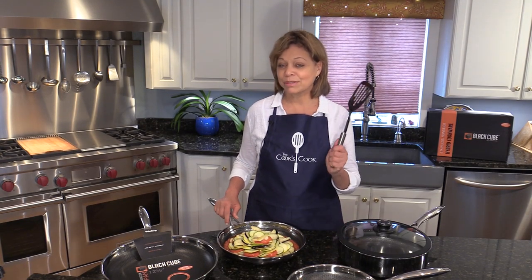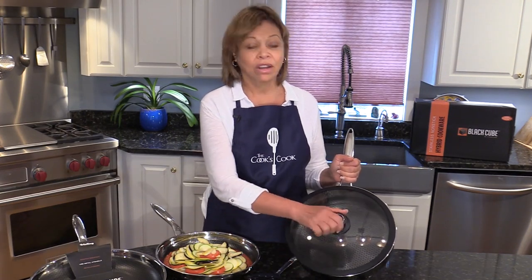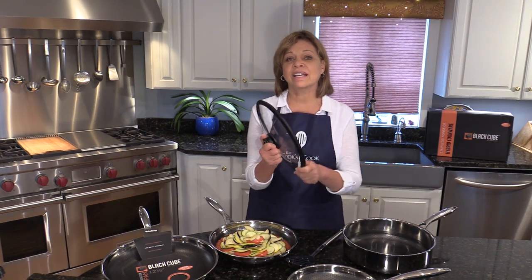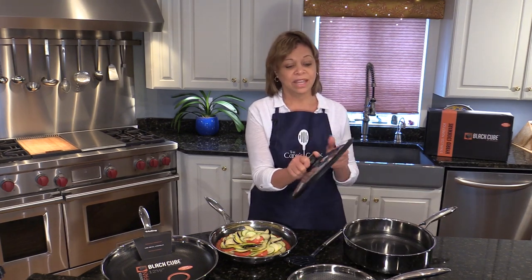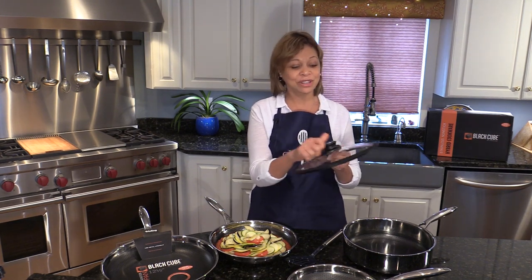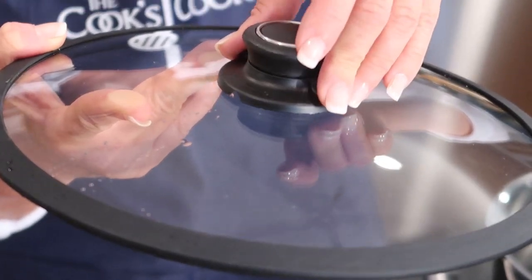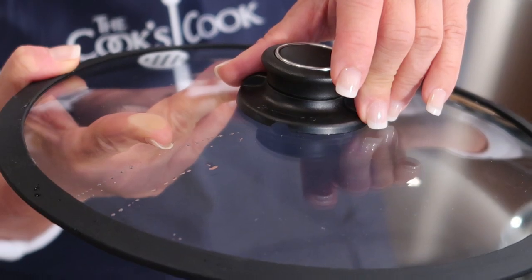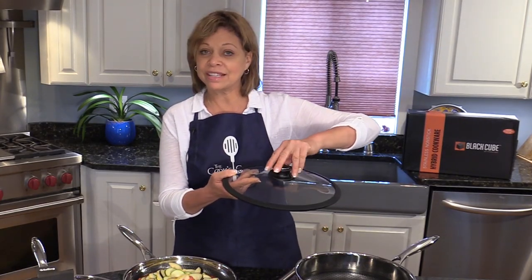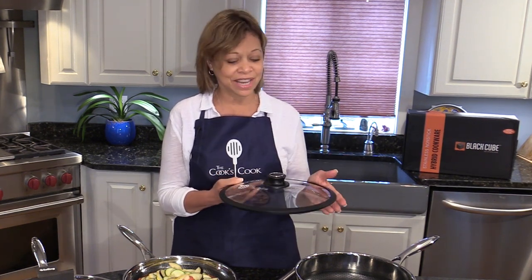I'm going to be able to use this beautiful metal utensil in the pan. One thing that I really like about these pans are the lids — they're very unusual. You'll see that this lid has a silicone edge, which is great because it makes a really nice tight seal. It also has a feature that I think is really fantastic: a vent. So instead of having to set the lid ajar to vent what's in the pan, all you need to do is turn this and it very easily vents the lid. I think it's a really fantastic feature.